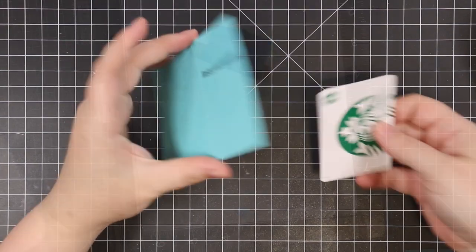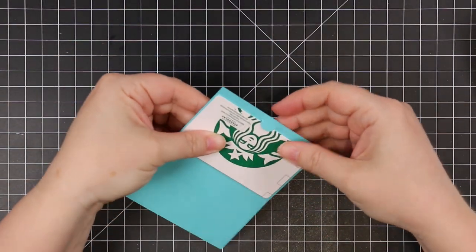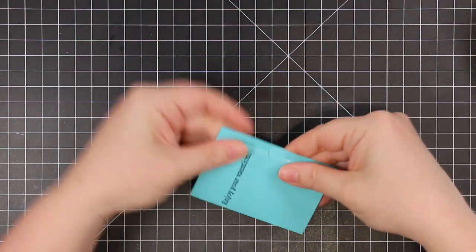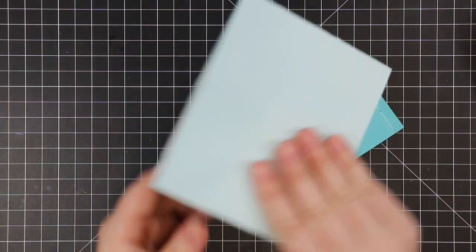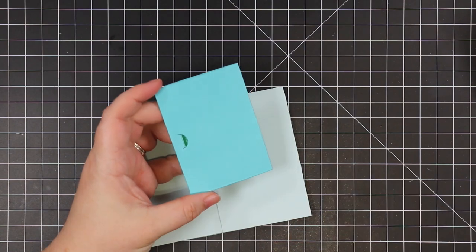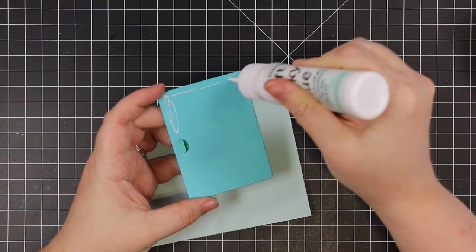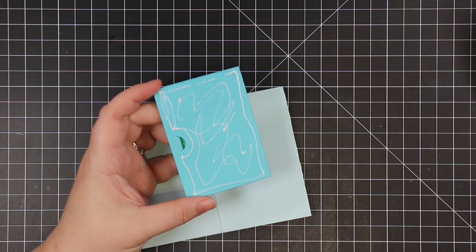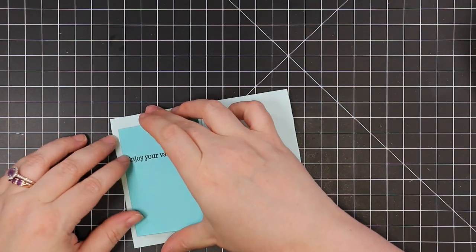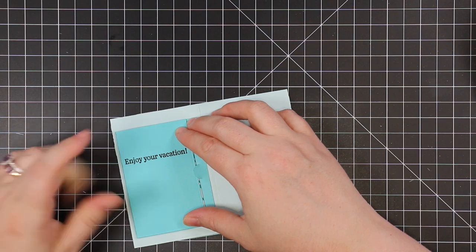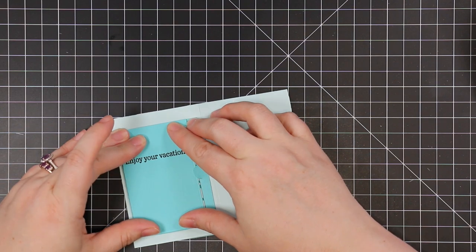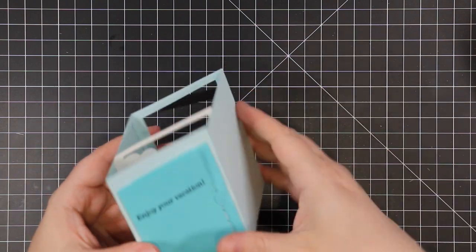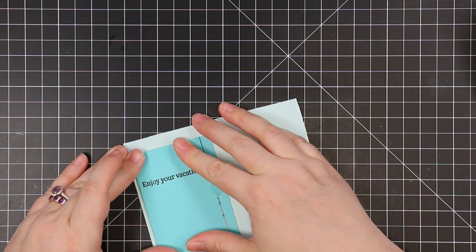I die cut some Audrey Blue cardstock with Simon's large pocket note wafer die. This was just perfect because you can write on the back of the box card, but I wanted it to be able to hold a gift card. This large pocket note holds a gift card perfectly and then it fits on the back. It also gives me a little extra space to write something to the teachers. I stamped another sentiment from the Let's Get Away saying 'Enjoy Your Vacation,' then put in a good old Starbucks gift card, and adhered that to the back of my box card.